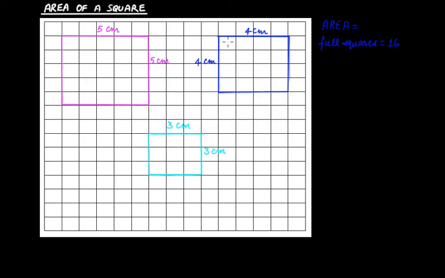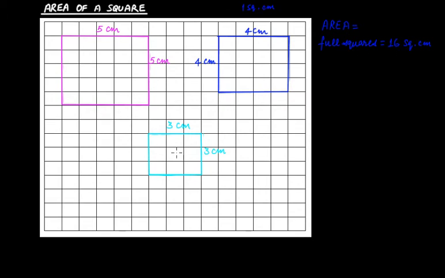Now we know that each square is how much? It is 1 square centimeter, right? The area of each square is 1 square centimeter, and that is what a square graph or square paper would be if its square is in centimeters. So if 1 square is of area 1 square centimeter, then 16 full squares will be how much? What area will they cover? It will be 16 square centimeter. Since 1 has 1 square centimeter, therefore 16 full squares will have 16 square centimeter.